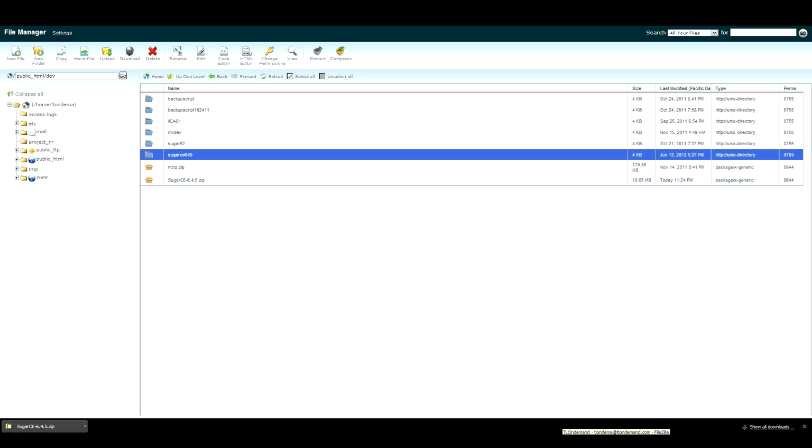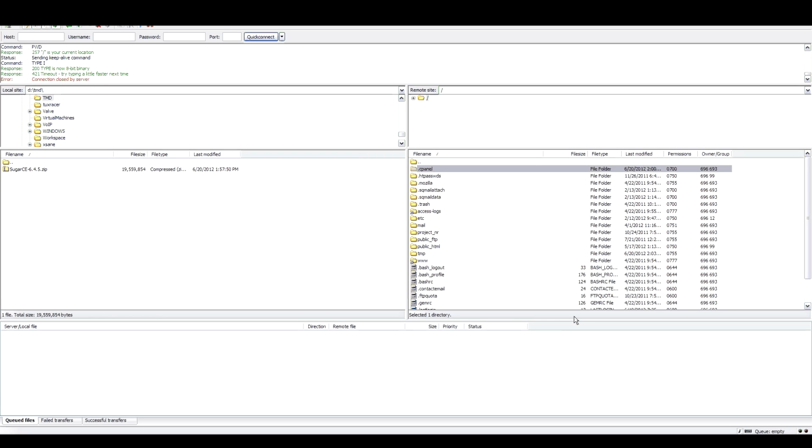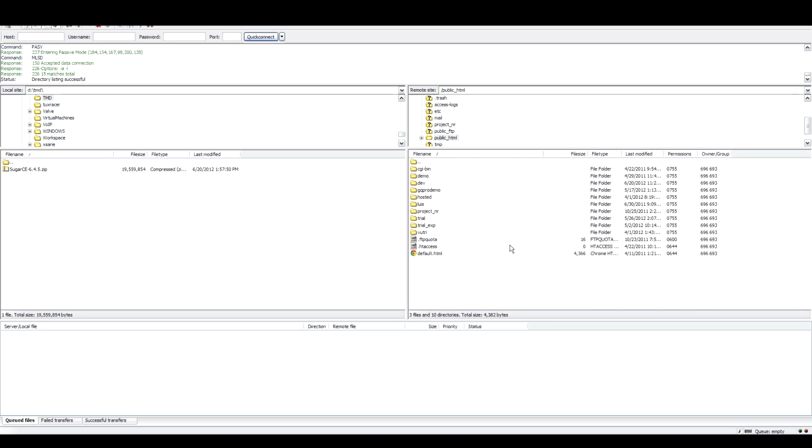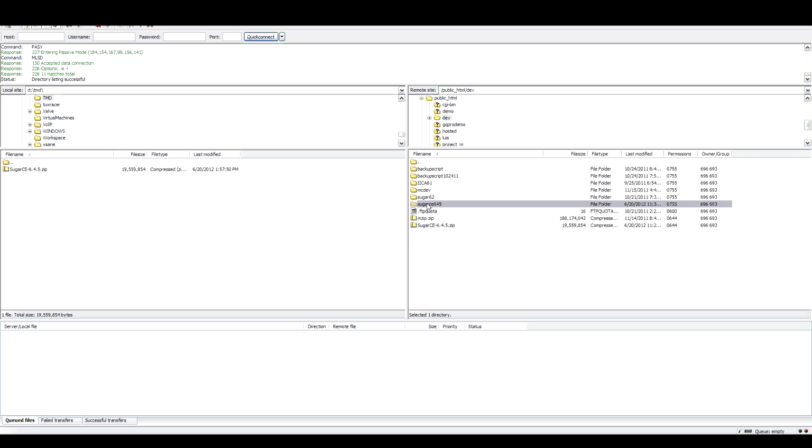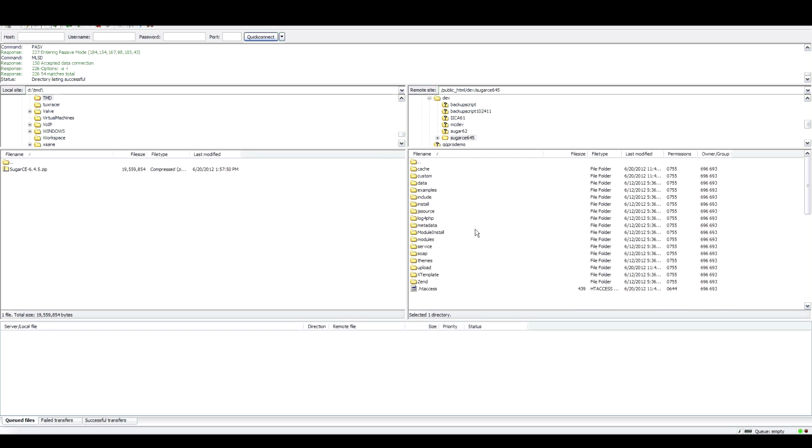So if we toggle back over here, you'll notice that it's basically the same thing, just being viewed through a different application. Now, what we need to do in FileZilla, or whatever FTP client you choose to use, is go into the public HTML folder, then go into the dev folder, and then go into the SugarCE645 folder, which is our instance of Sugar.